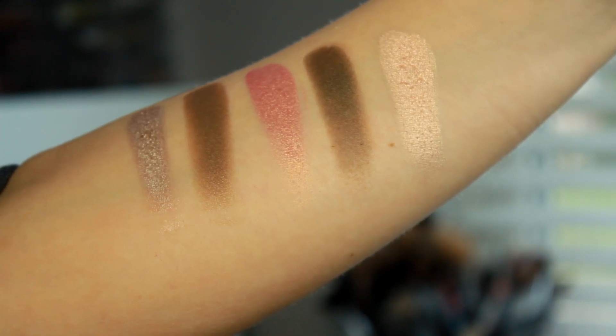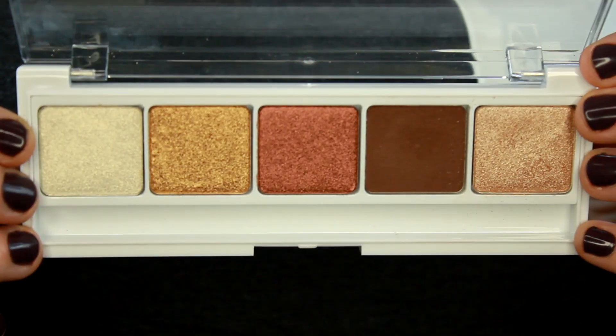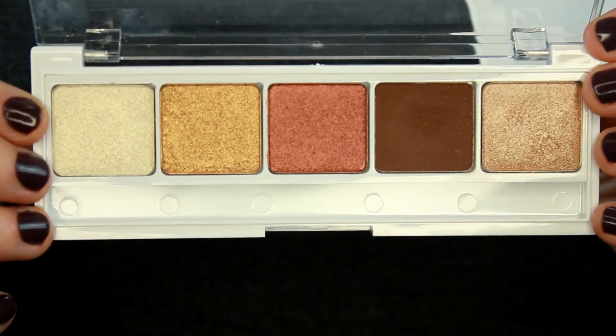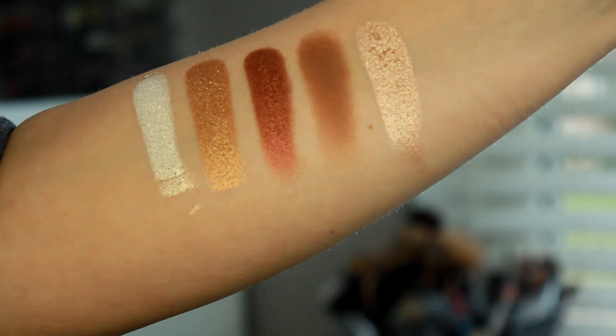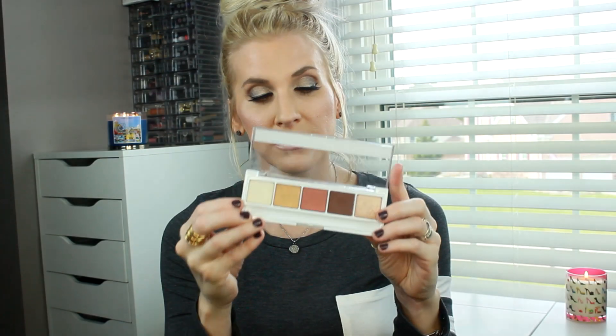That would make a beautiful blush or highlight for somebody with darker skin. Number four was really on my list when I first heard about Natasha Denona. If you love warm colors, this is basically a wet dream for you — an amazing array of shades. I wore this on my lid yesterday and it looks so metallic. These are so metallic they almost look wet, like you applied them wet, like they're a cream. They are phenomenal.